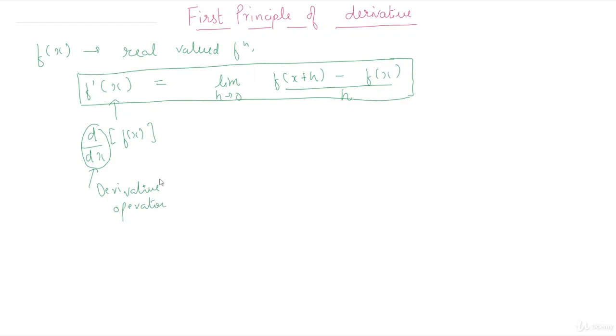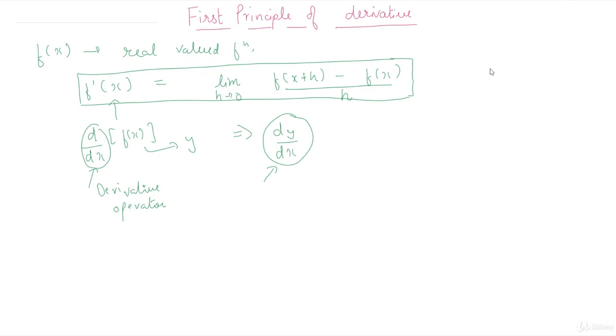So now let's say f of x can also be written as y. Let's say f x is equal to y. So this derivative can be written as dy by dx. So this is also just another way of writing a derivative, if we assume this f of x is equal to y, right? So these were some notations of writing a derivative, basically mathematically, right?